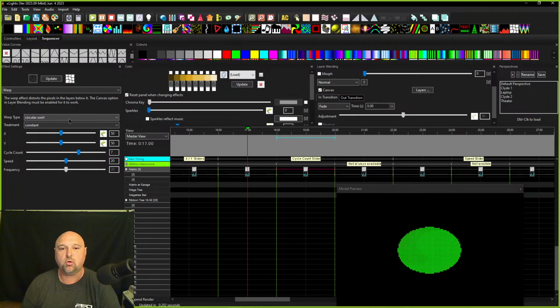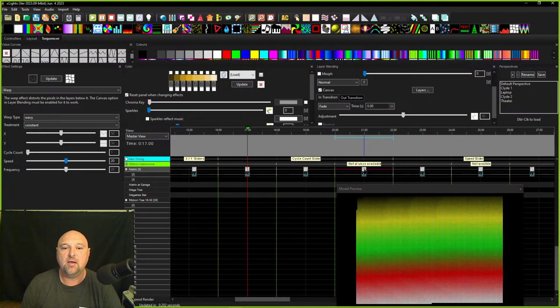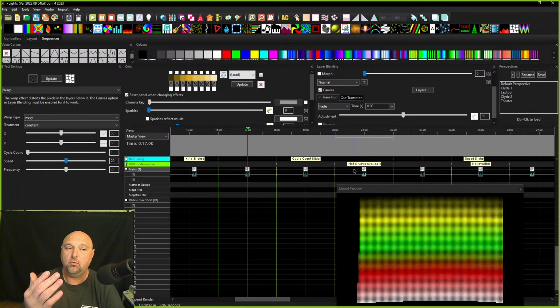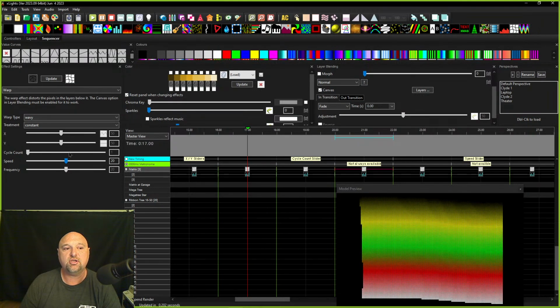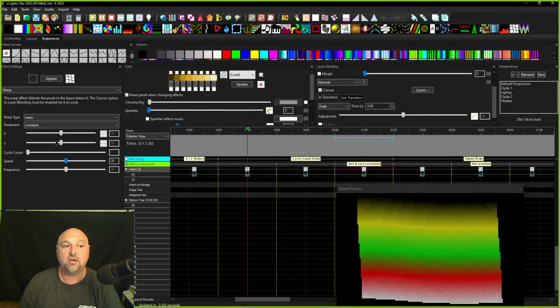This is circular swirl. But then there's some like this is the wave or wavy warp, and if you look at the slider, you'll notice that it's completely disabled. That means you can't use it whatsoever. You'll also notice that the XY axis is not active in this either, because what xLights is doing is it's taking the whole thing.